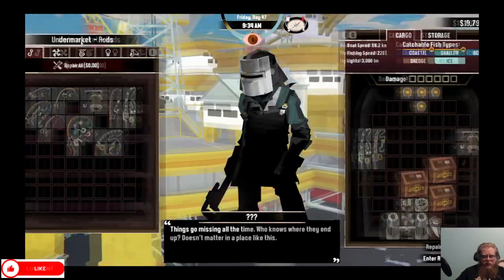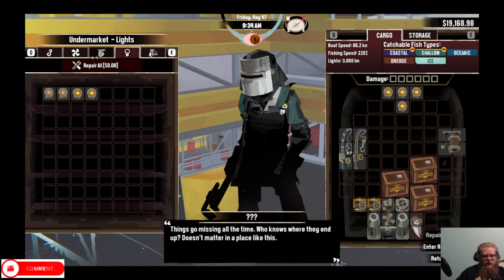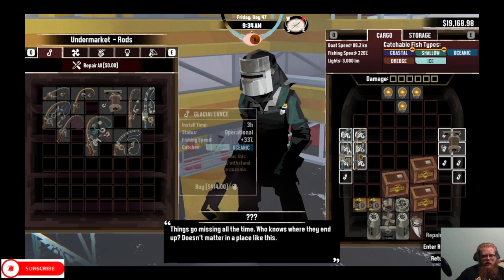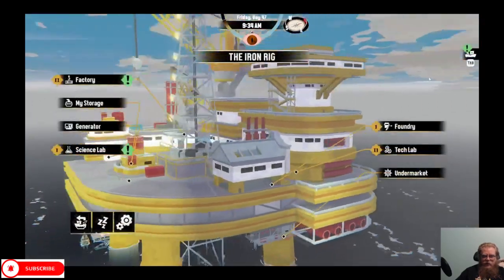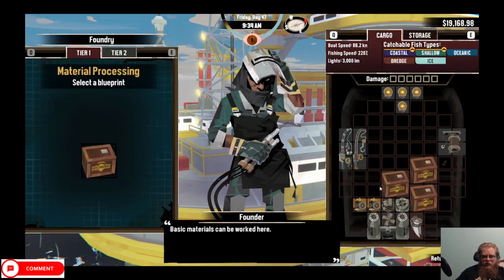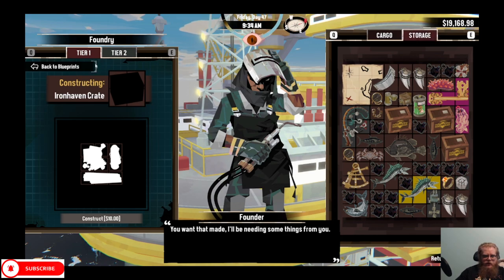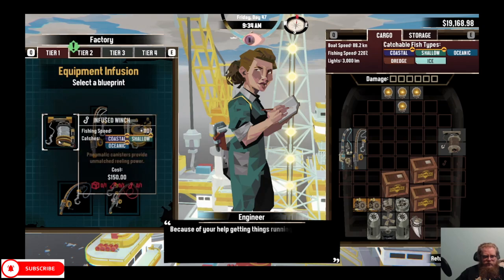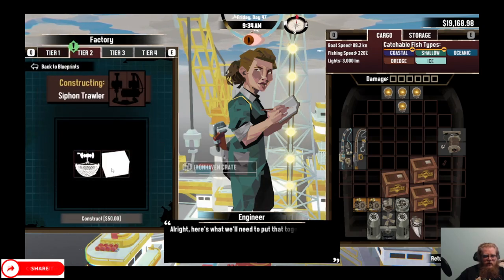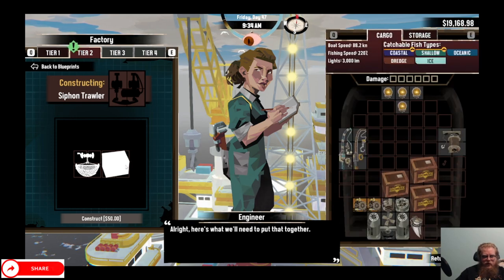Turn to town. Thunder Market. Don't have to go out there with crap. Don't want any of that right now. Do not have an engine wood. No. Factory. Basic trawler net, which I don't think I have. And an iron crate.